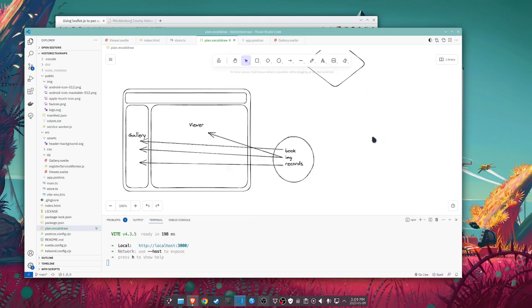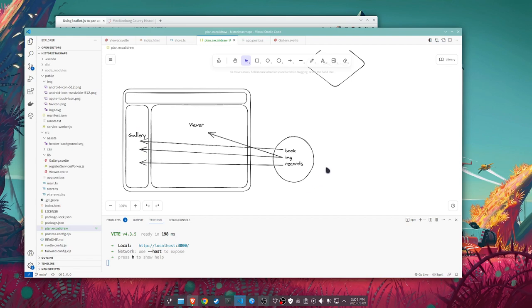When I was thinking about this, I made a layout, and it's your basic flexbox 100% view height sort of layout where I have a gallery on the left, and this is where you can filter and pick from the different choices, and the viewer over here taking up the bulk of the page. So I started thinking about what kind of things I would need to share between components, and there's only going to be two components, this gallery and the viewer. Basically, the viewer needs to know what the image is, and the gallery needs to know what the current selected book is, because that's how I'm going to organize things, and the records that match that book, and the image for each one so it can draw those.